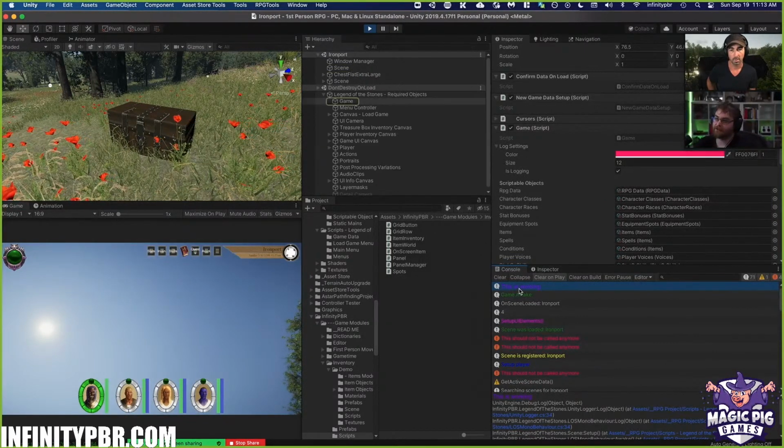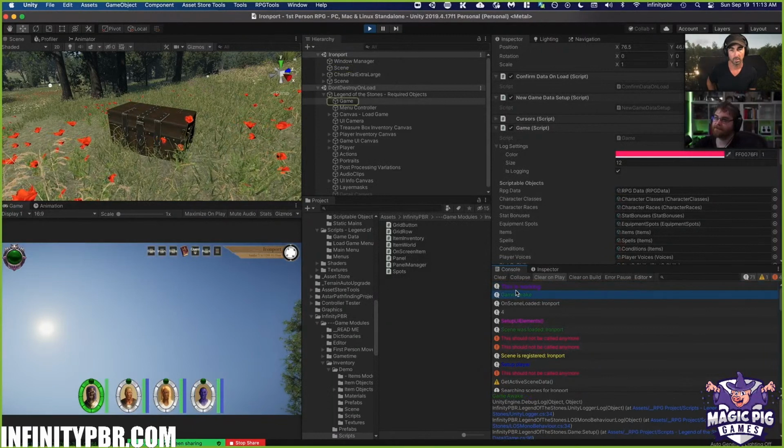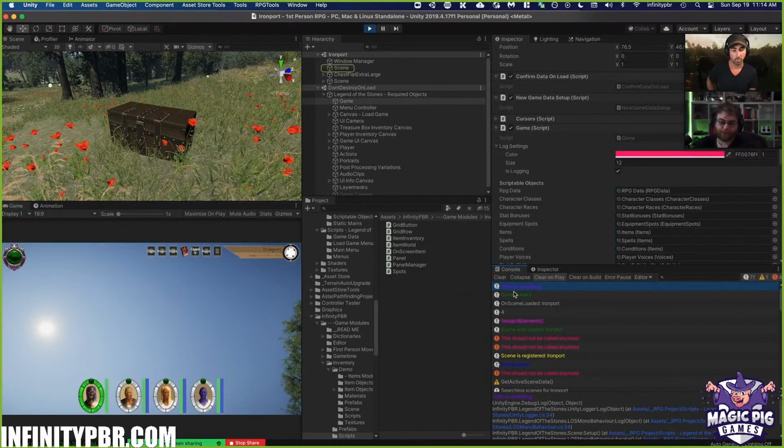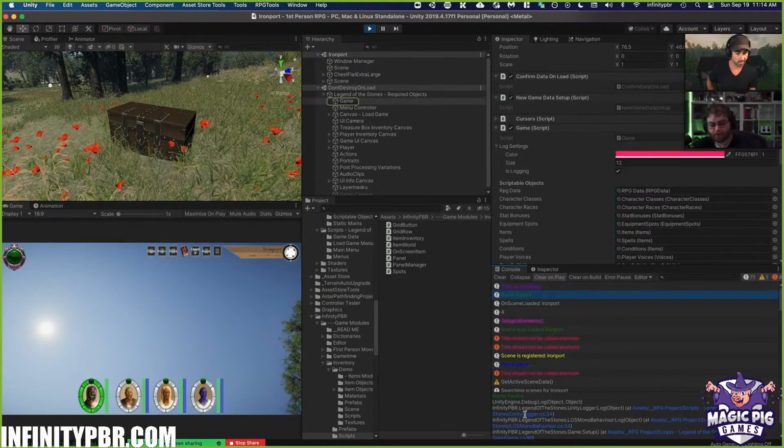Look at the hierarchy whenever you click a log. There you go. Nice. That is helpful.